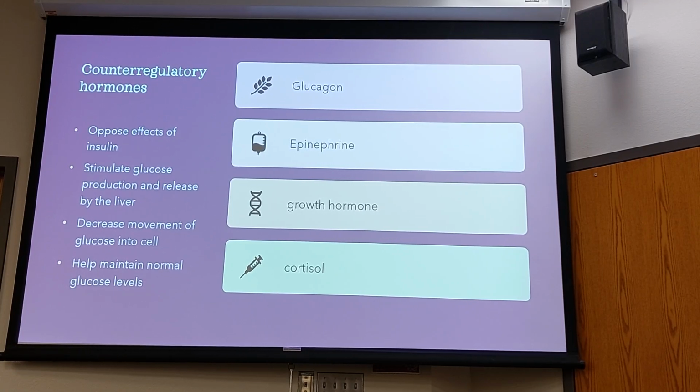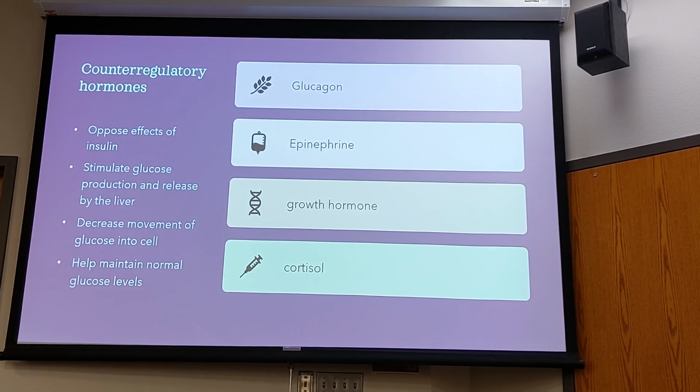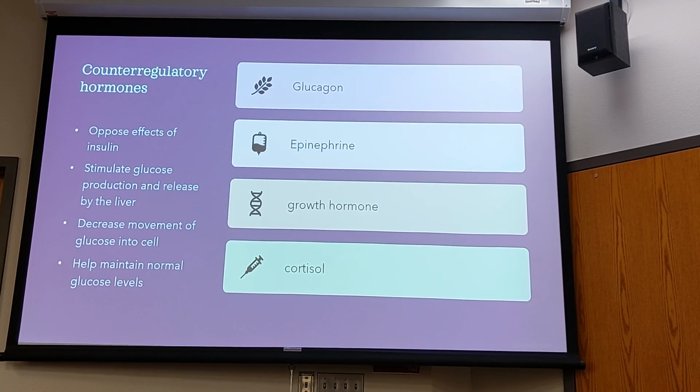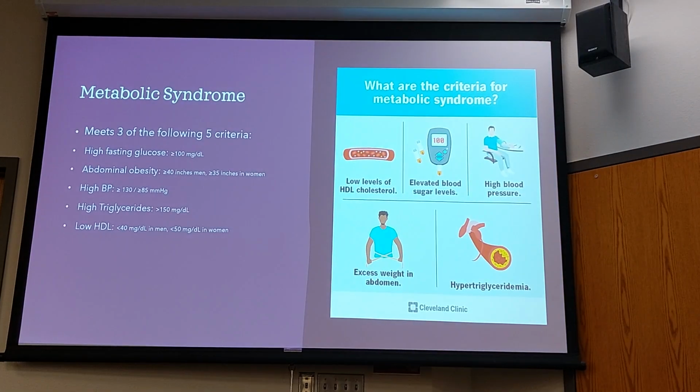Okay. So it's supposed to help balance. You know, it's all about homeostasis. But if you've already got heightened blood sugar and then you've got excess cortisol, it's gonna heighten that blood sugar a little bit more. So it's trying to counteract, but it's not really paying attention to insulin if you've got some of these problems like diabetes. So it's extra hard for them.